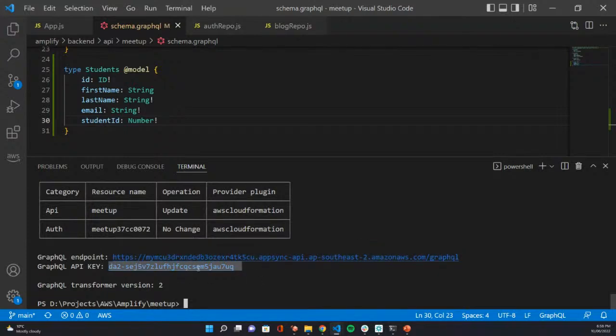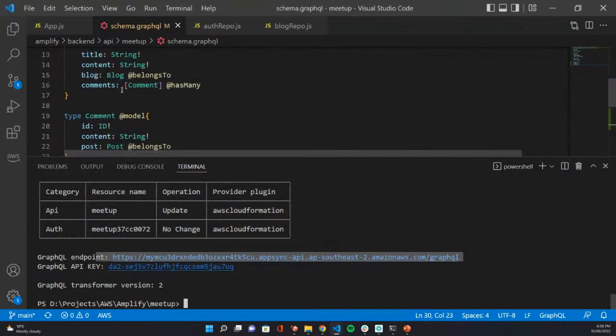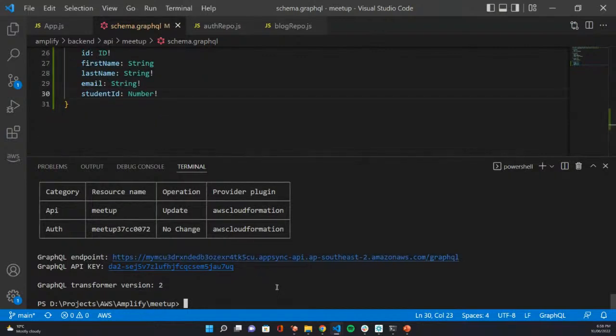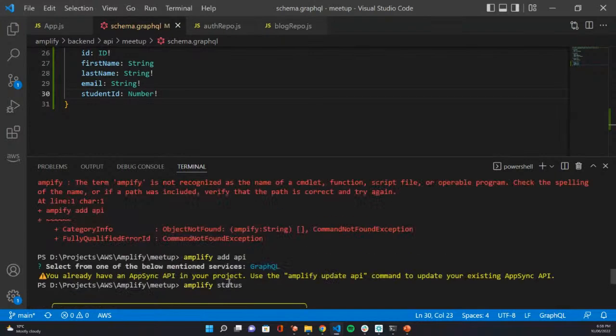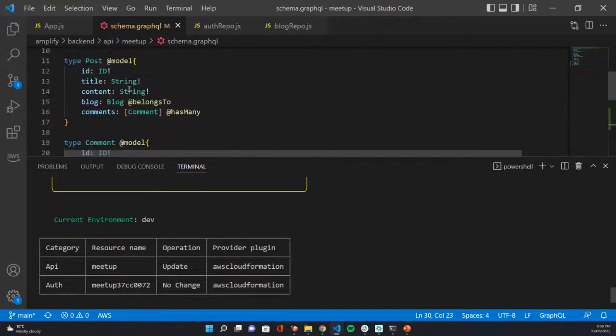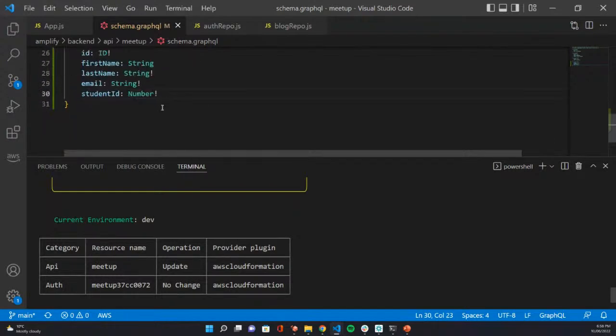So anyone who has that key can make a query to that GraphQL endpoint, that Appsync endpoint, and you'll have access to all of the data that I've made public. I'm happy for you, if you want, to use Postman or something to do a query on that, and you'll use that key, and you'll be able to see any of the data that we've pushed into our blogs. That's fine, because all of our data at the moment is test data.